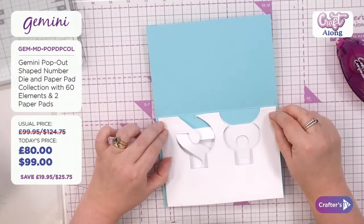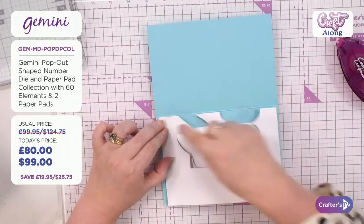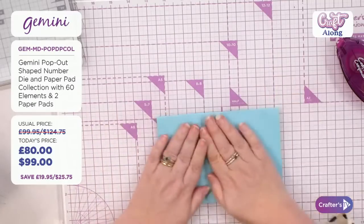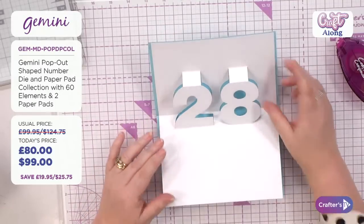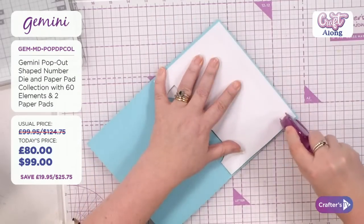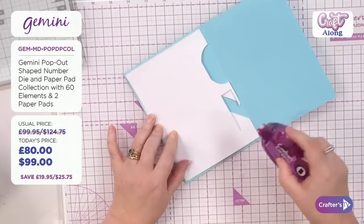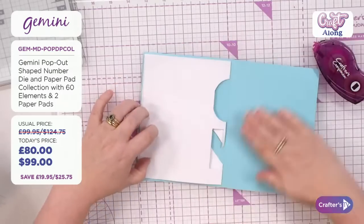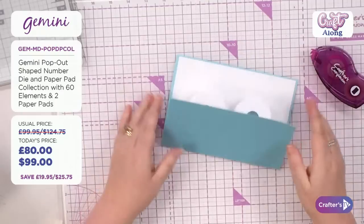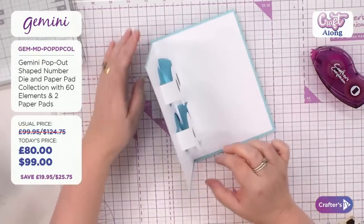So what I'm doing now is lining up my white insert on the score line. You can see that there and there. And then what I'll do is just bring that over and close it. Perfect. Then I'll close this piece and I'll put my adhesive in the same places. So I'm just going around the three edges and a tiny little bit on those two folds. Nothing that's going to interfere with the mechanism. Close that on top, give it a good rub, and there we've got the cut insert inside the card.